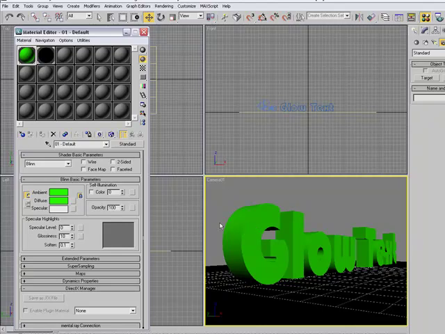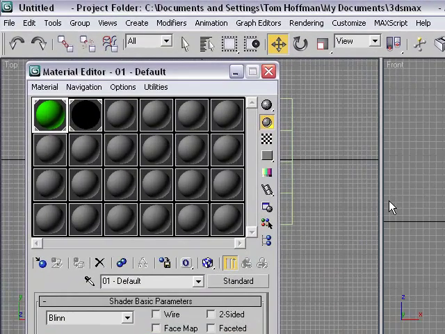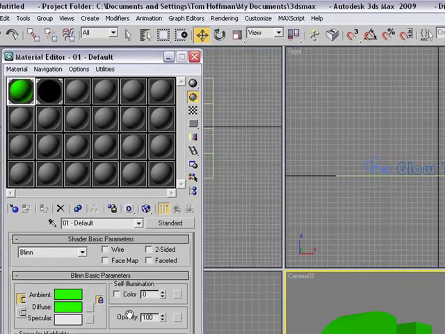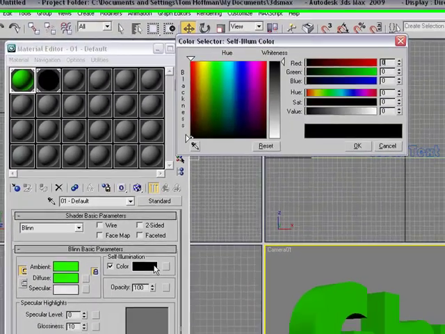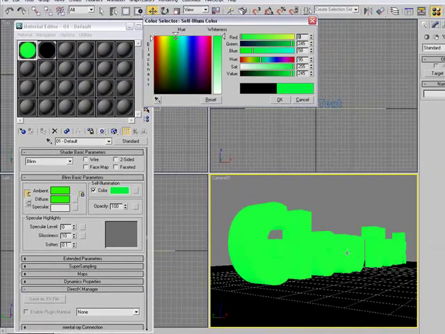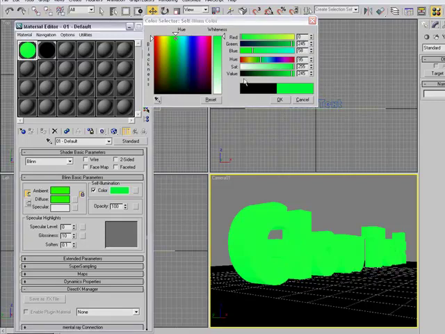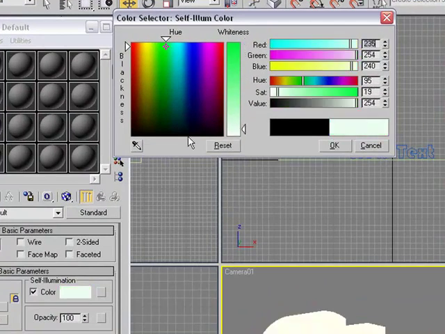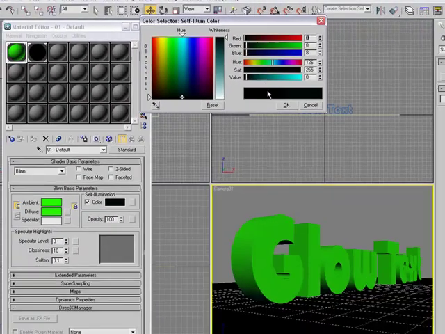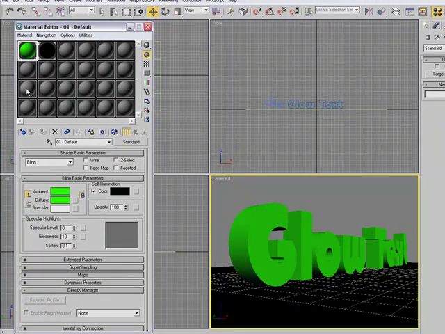Now what we're going to do is create a glowing effect using what we call video post. It's very similar to rendering, but it is a different setup, a different system. One of the things we can do is go over here and use self-illumination. We could throw some self-illumination on it, but notice it's lit, but it doesn't glow. So I'm going to change that. I'm going to darken that back to black, take that down to virtually blackness, and I'm not going to use that. I'm going to use this glow effect instead.